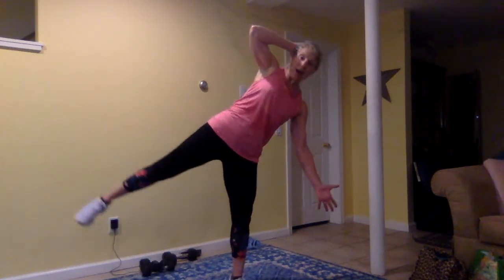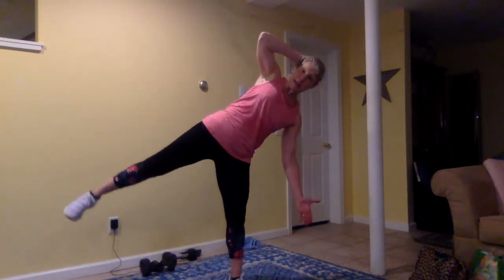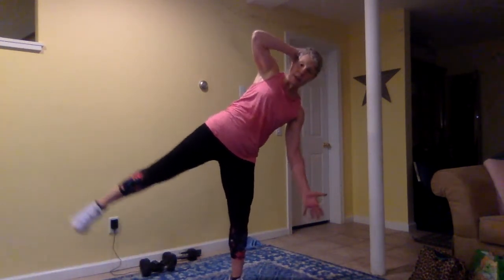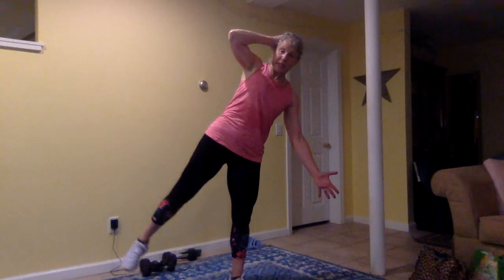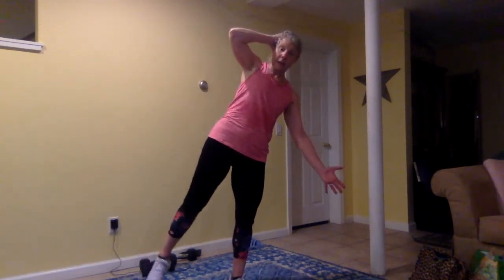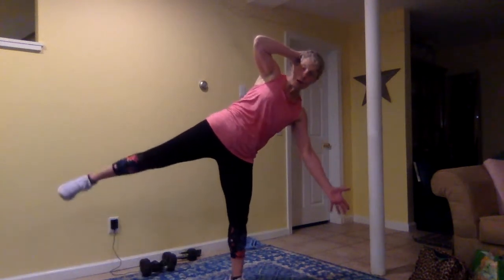Remember, outer thighs, inner thighs, obliques. Tip, lift, tip, lift. Doesn't have to be a big movement. My balance is so much worse on this side than on the other side. So much more of a challenge for me on this side. Come on. Keep that belly pulling in. 3, 2, 1. Rest. All right.